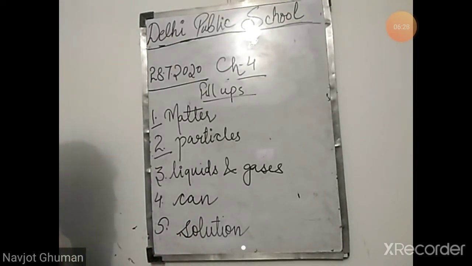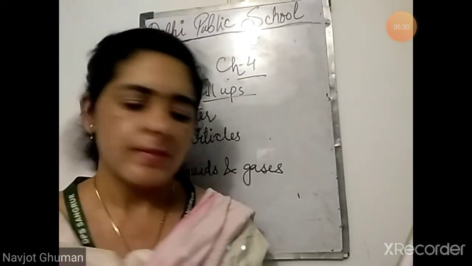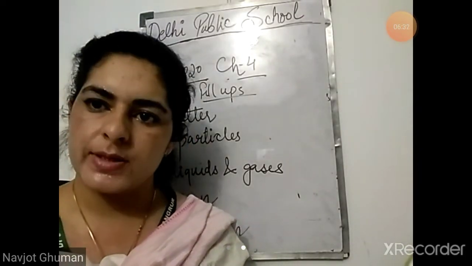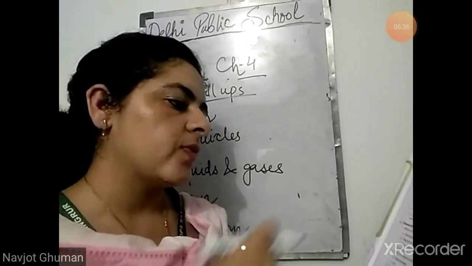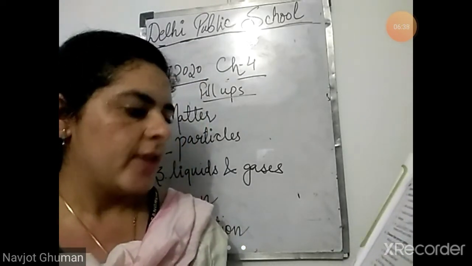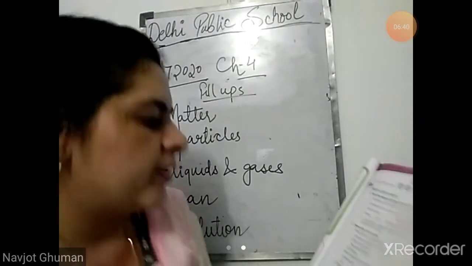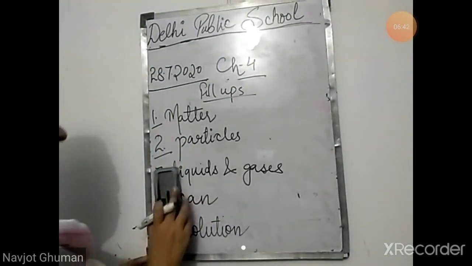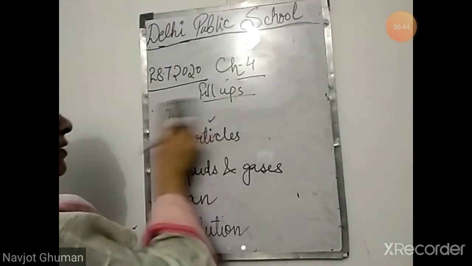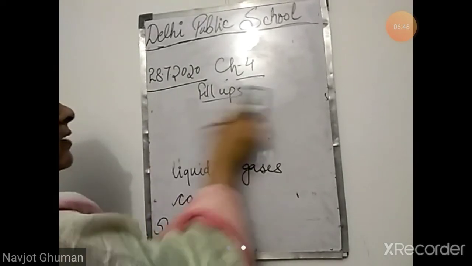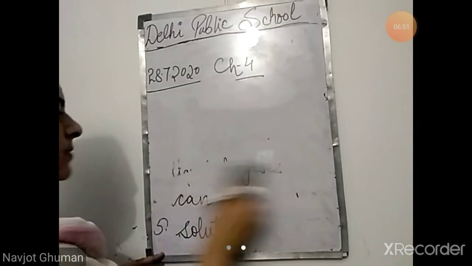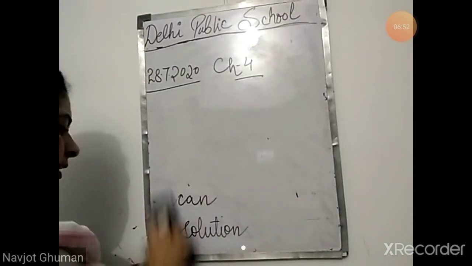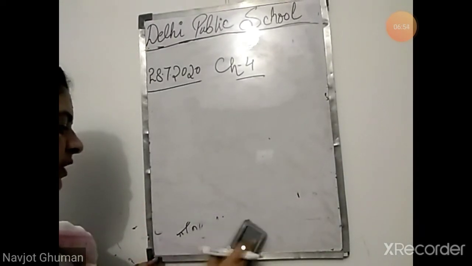Next is choose the correct options. We are given the 4 options along with the questions, and we have to choose the correct option among them. First is, which of these is true about solids? There are some characteristics given of solids. We have to tell which are true for them. जो solids में होती हैं characteristics वो बतानी है इनमें से out of 4.